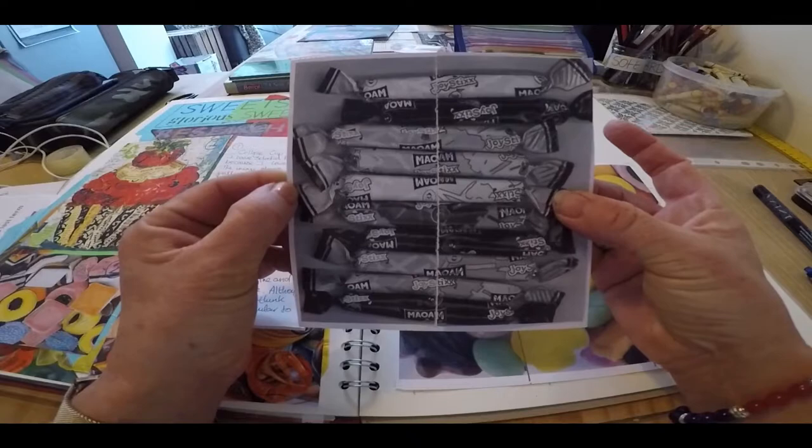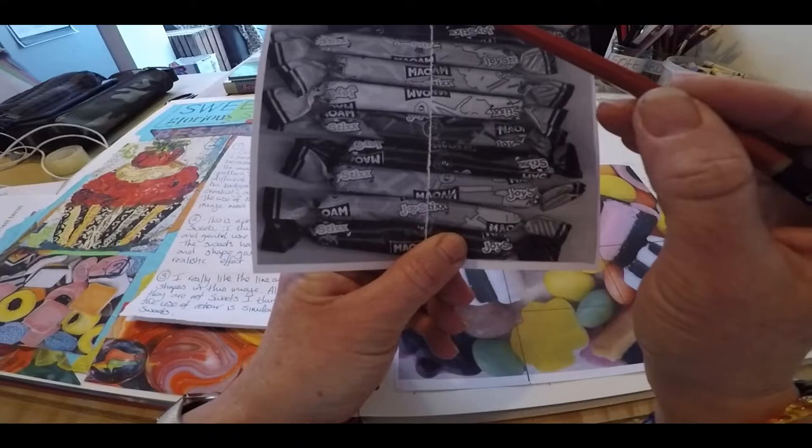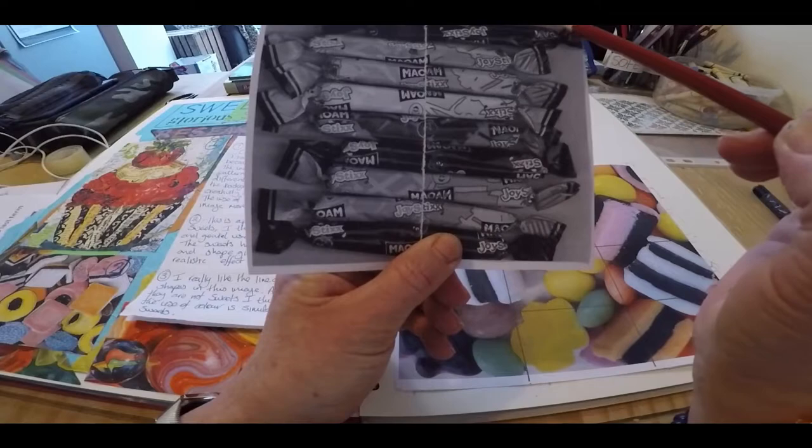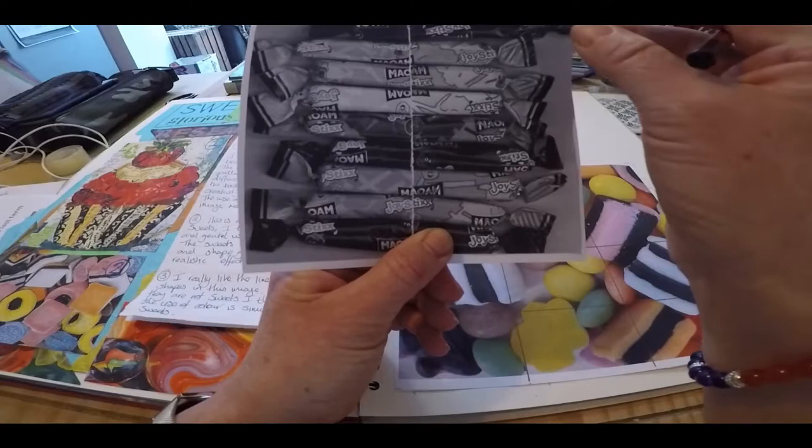using a fine pencil, hard pencil, just go over the lines. Very, very carefully go over all the lines until you're happy that it's all done. Have a little peep if you need to. And then continue to go over all the lines until the image is transferred over.